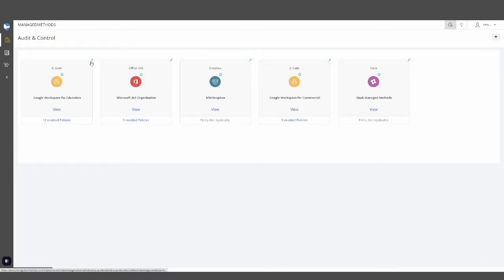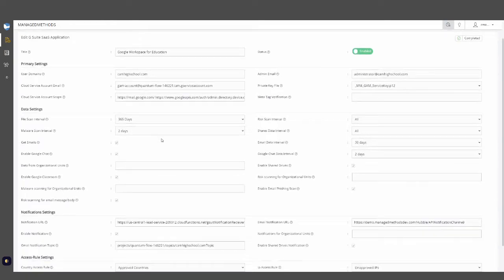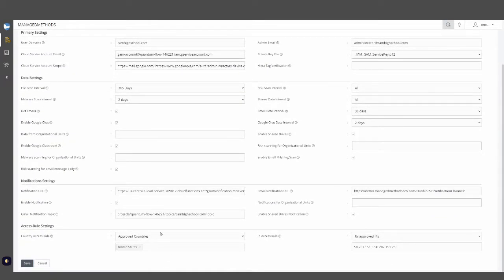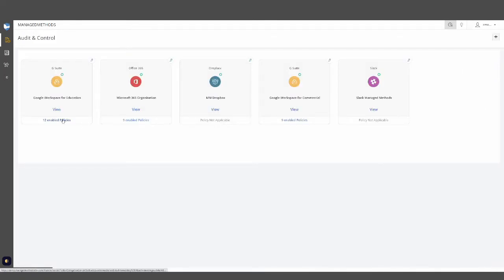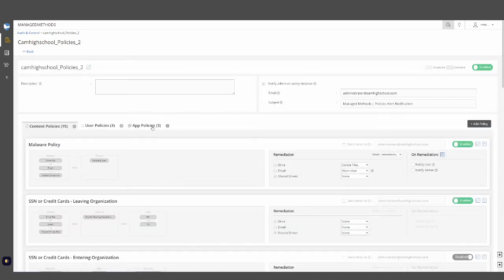So if we go ahead and click the edit button here, this will take us over into some areas where we can edit, and the very bottom here will be the approved countries list. So if we click into here, I can add additional countries. For example, I could start typing in Canada. I could input Canada in there. I could input maybe Mexico, whatever made the most sense there. Very easy to add additional countries there, and totally up to you on what makes the most sense on that. Next, let's click back into policies here, and next let's talk about app policies.